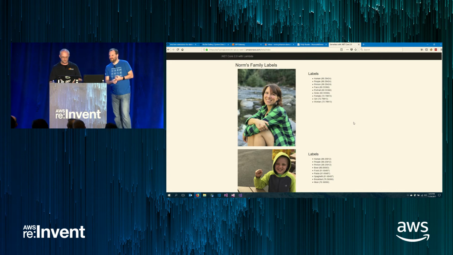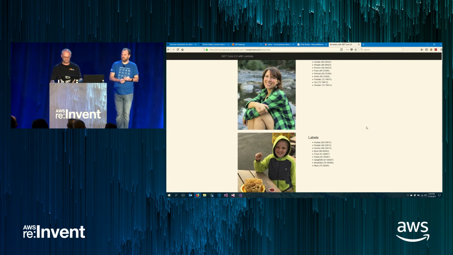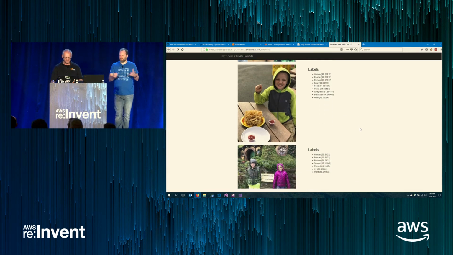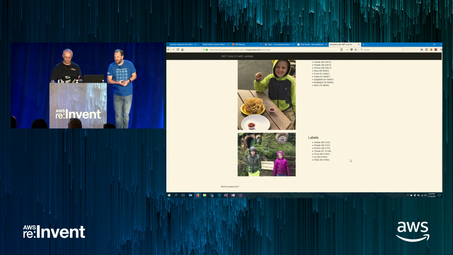Enormous family labels. Yes. Humans. I'm married to humans. Let me refresh this. I love how you call your family labels. I think it's just awesome. So yeah, we're going to refresh this a few times just to generate some X-Ray trace information so we can take a look at that. See, spaghetti for breakfast. That's a winner. That's what you do on your birthday. And miserable hobbits in the rain. So if you're going to New Zealand, you have to go see the Shire. That's what you do. And we're from Seattle. We can take the rain. They don't look like they can.